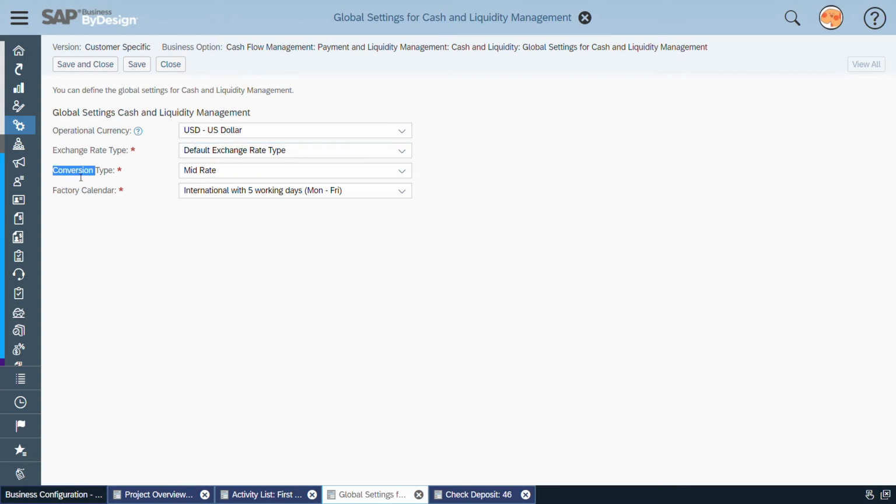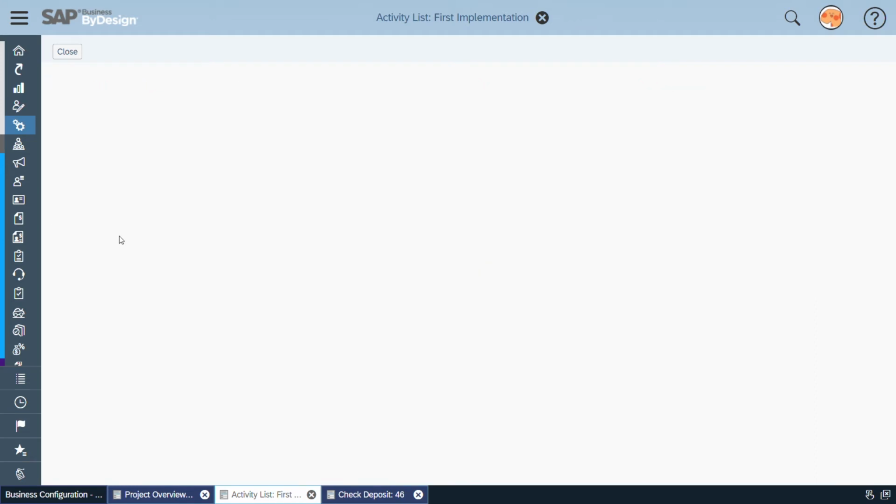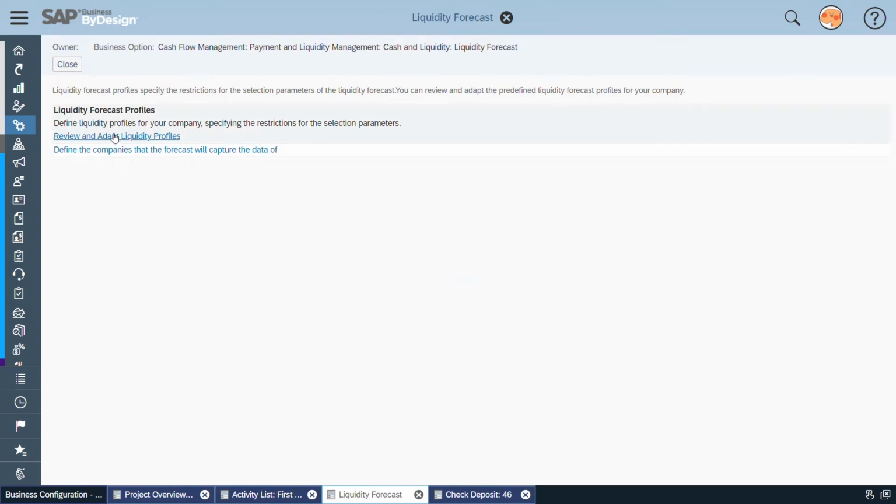And also we can set the conversion type, which includes the mid rate, ask rate, and bid rate, and also our calendar. In the liquidity forecast configuration, we can review and adapt the liquidity profile or define the companies that the forecast will capture the data of.